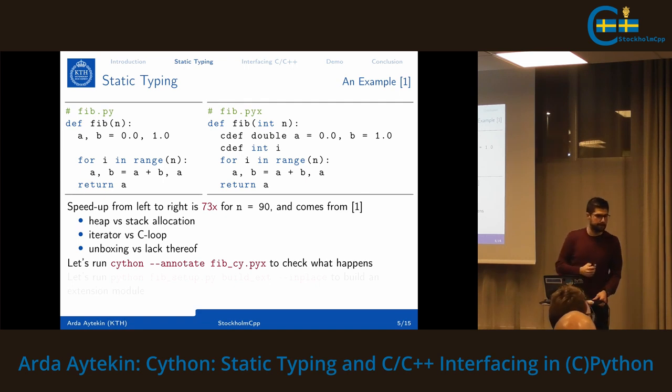I was wondering, because Python has these type annotations now, right? Can you use that instead of the cdef? So basically the question was, what about the type annotations in Python, the language? Well, you're right. And again, maybe that would be even more relevant to compare. But Cython has more beautiful stuff than just these type annotations. I will come to that one.